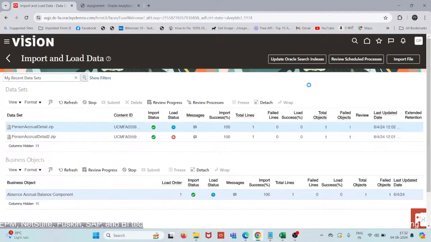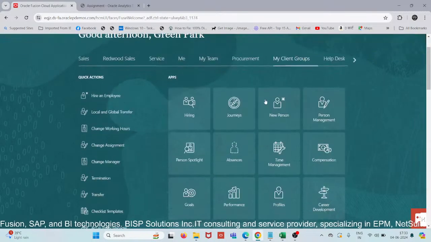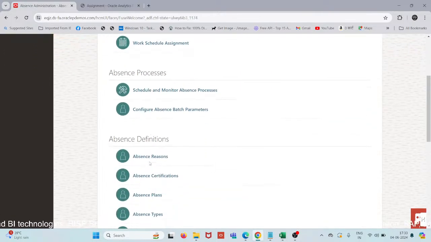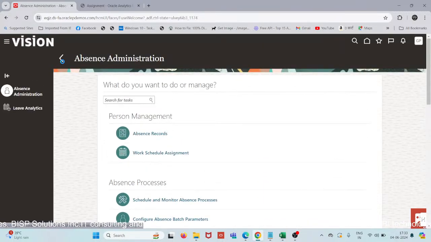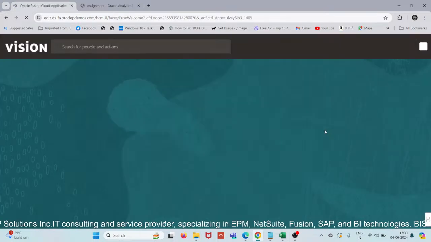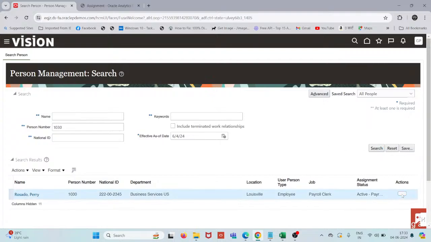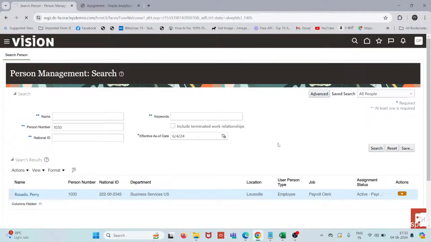Okay, I guess the same thing. Let's go to absence and, okay, let's go to person management. Let me search for the person 1030, action, absence. Let's search for absence record.